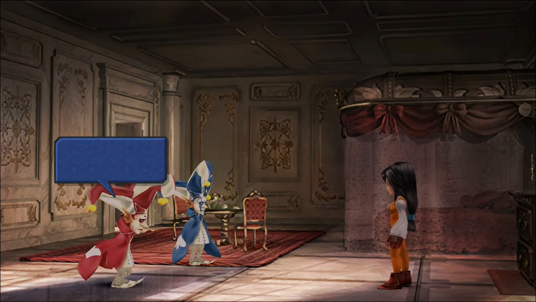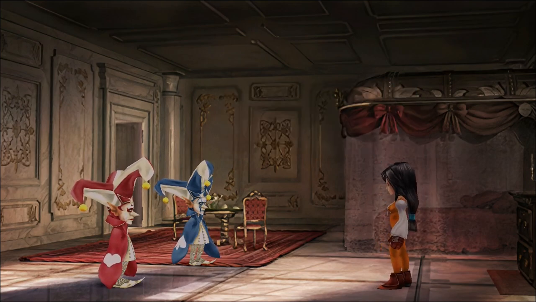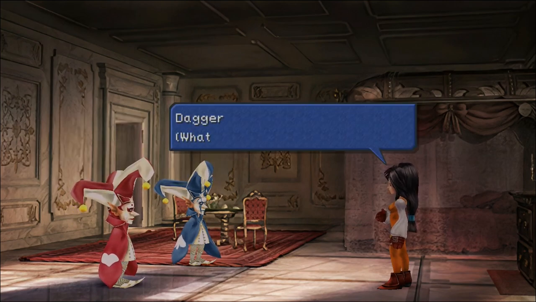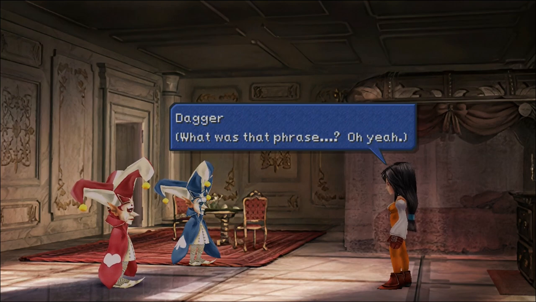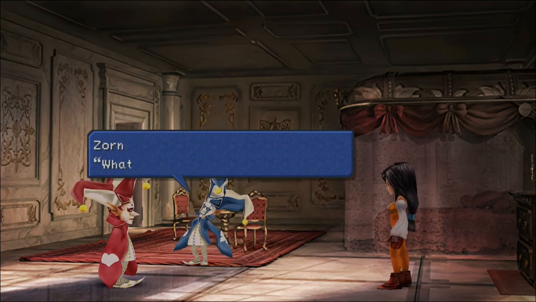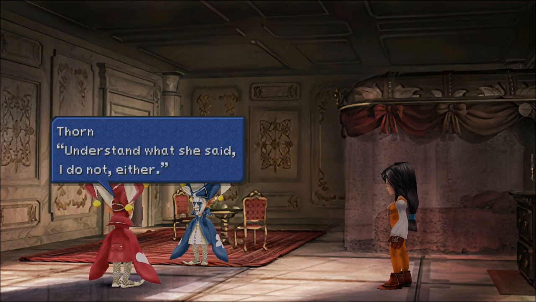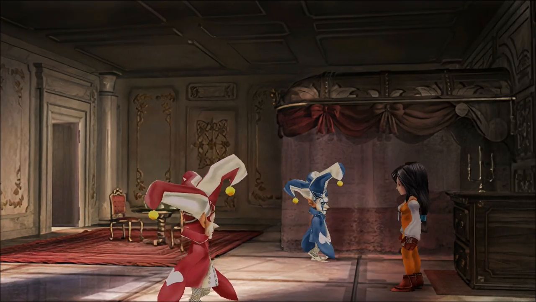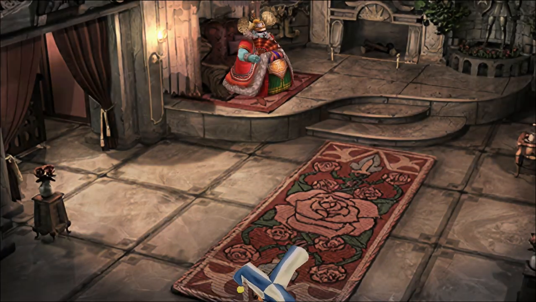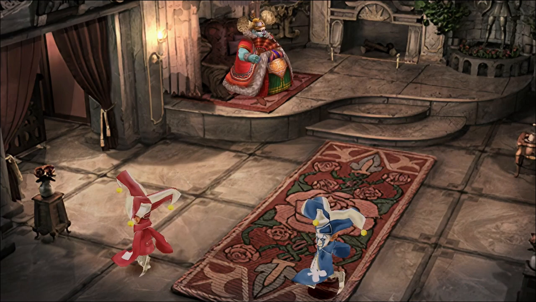Bron summons you. Come with us. What? How dare you speak to me like that? Quiet. With us, you are coming, and that is that. What was that phrase? Oh, yeah. Get off of me, you scumbag. What was that? I do not understand. Understand what she said? I do not either. Enough. Now come with us. Hurry up. For so long, the queen has waited.